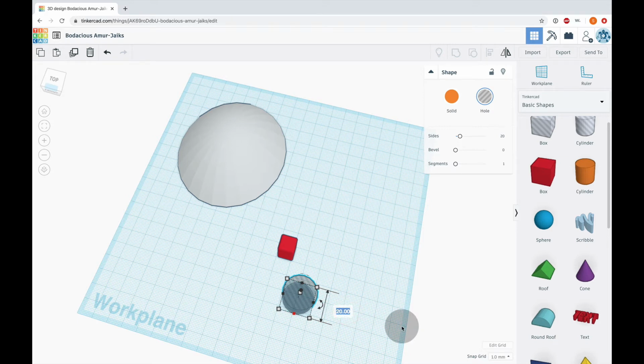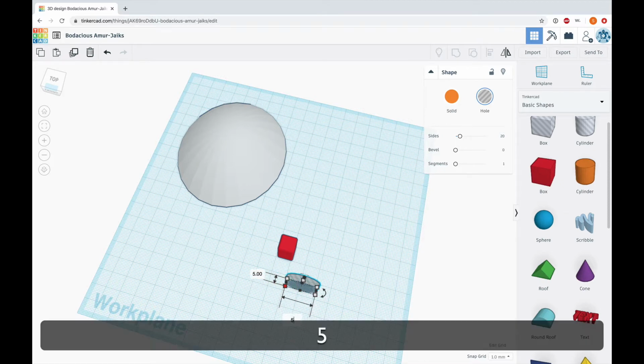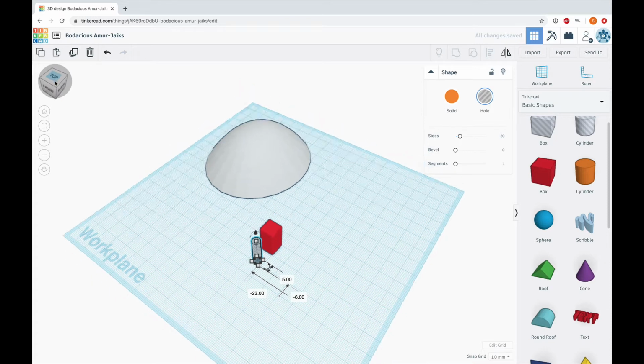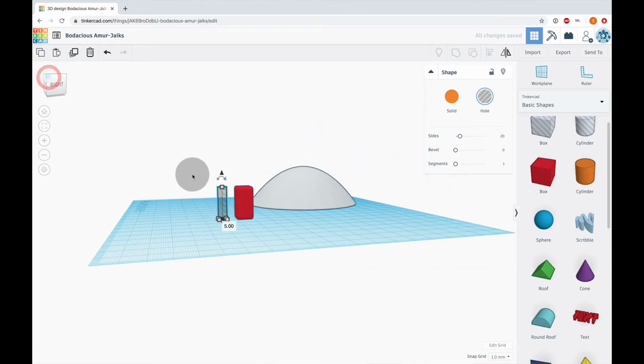We want to make it about 5 millimeters. I keep on saying milliliter. Here's another 5 right here, and then we're going to flip this sideways like this. Whoops. Let's see here.